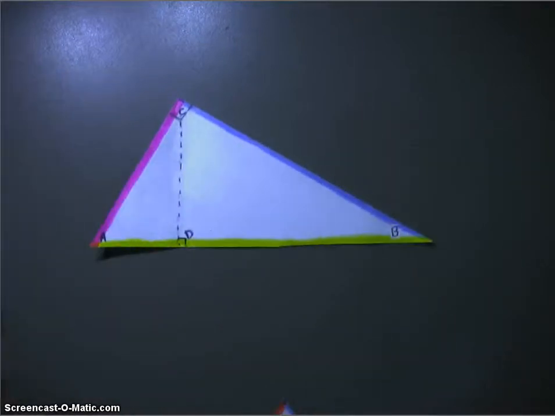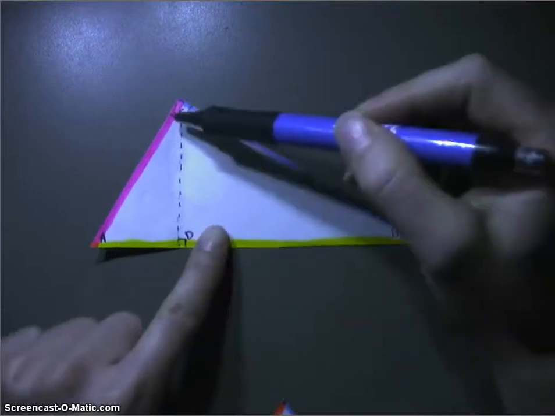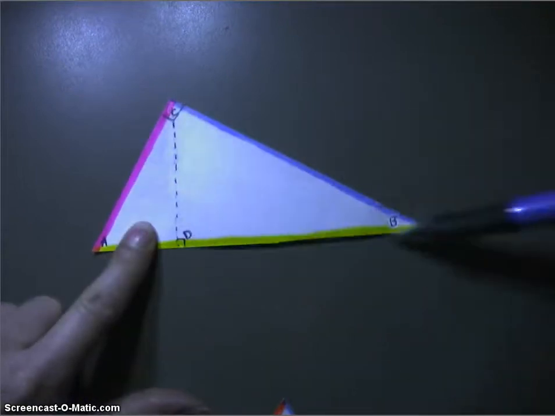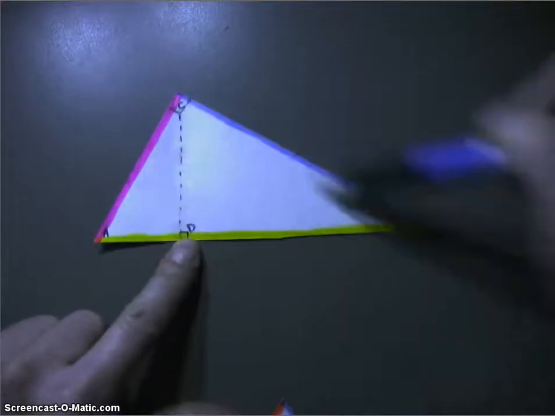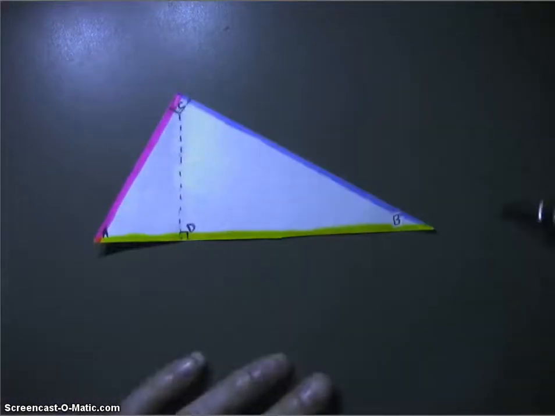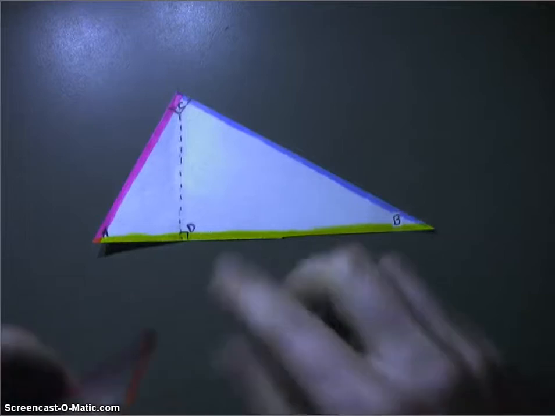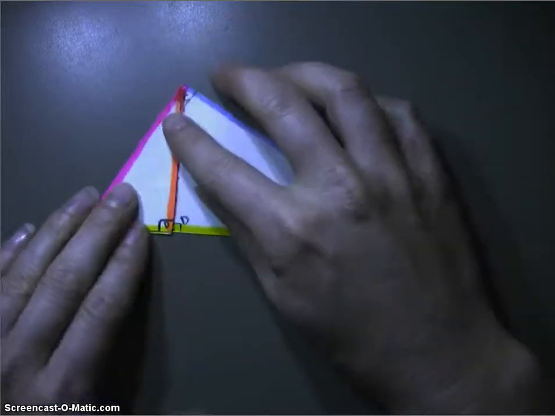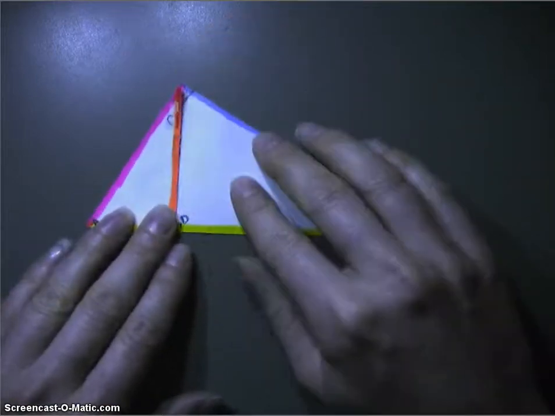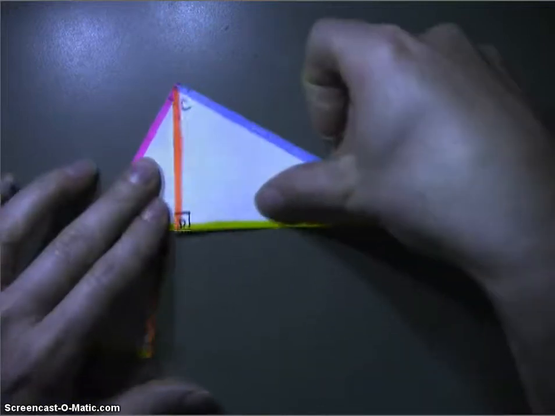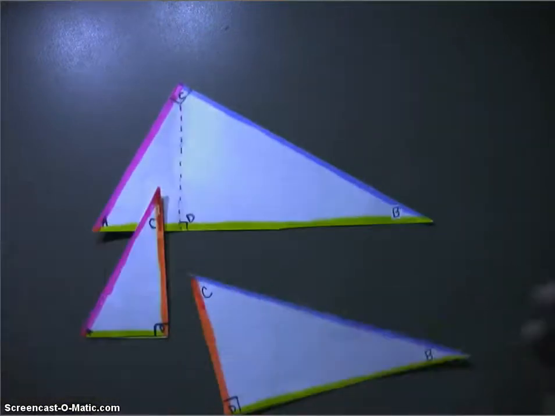So basically what we've got here is three separate triangles. I've got this little triangle over here, this medium-sized triangle over here, and then the big triangle over here. So there's really three triangles going on. Now, so that you can see them all, we took the triangle that was on the left and made an exact replica of it, and the triangle on the right I also made an exact replica of.